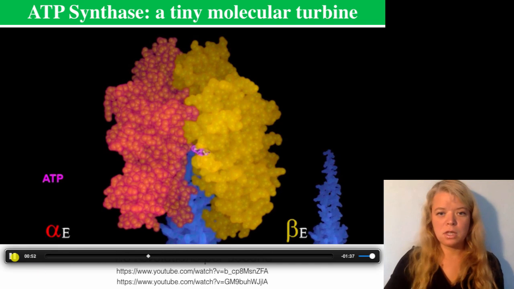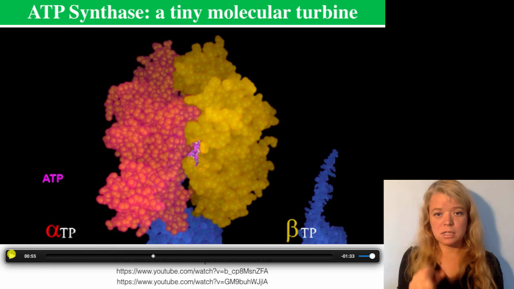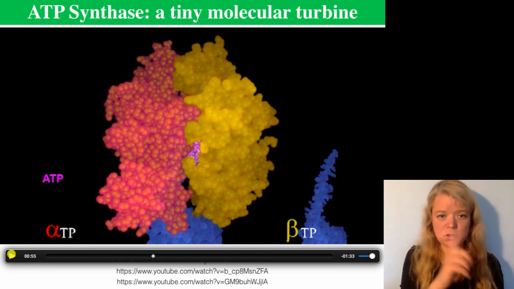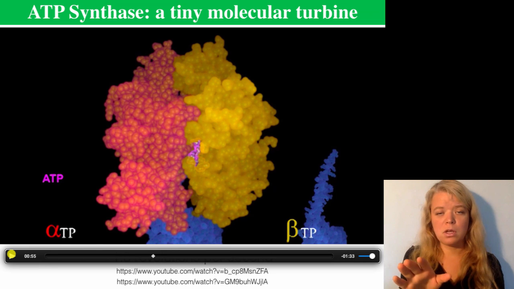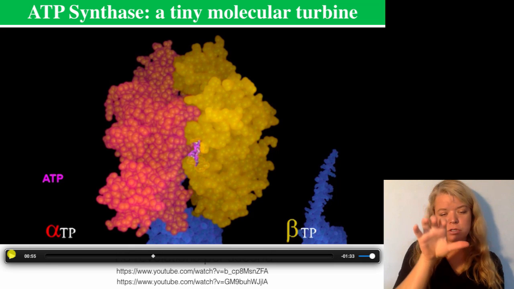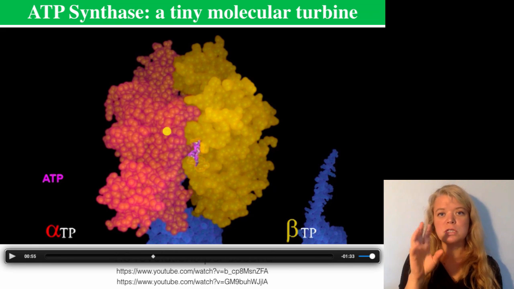Alright, there we go. So, one important thing about this particular video is that it was made true to the crystallographic structure that they were able to obtain. So in this case, the ATP synthase is actually rotating backwards. It's taking up ATP and breaking it into ADP and phosphate, because this is a far easier situation to set up in the lab for crystallizing all these different conformations, because it's hard to crystallize a process.